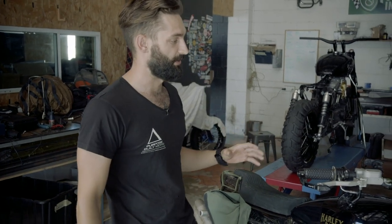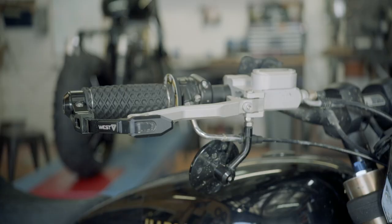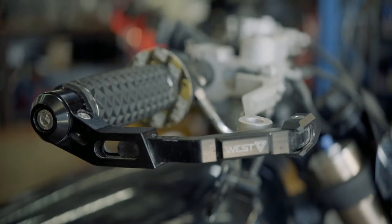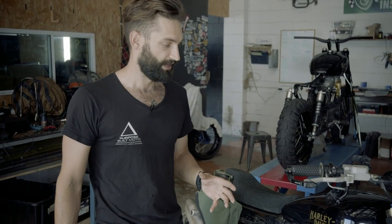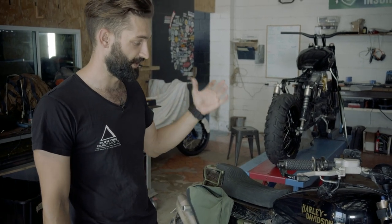Coming towards the centre of the bike, up top I used a set of ProTaper Outlaw Tracker handlebars, some van-style grips, and a built-well throttle. I also use these West lever guards — they're built for road racing, but I like the look of them and they seem to do the job protecting the Sportster as well. This thing has just come back from a pretty immense test ride. We've taken it off road for a couple of hours through some pretty heavy dirt roads, which is why she's well and truly dirty.